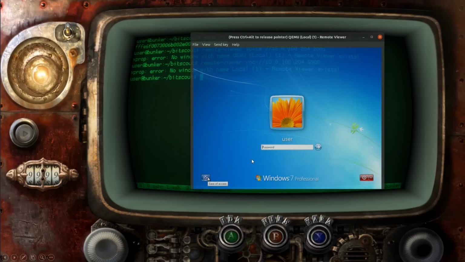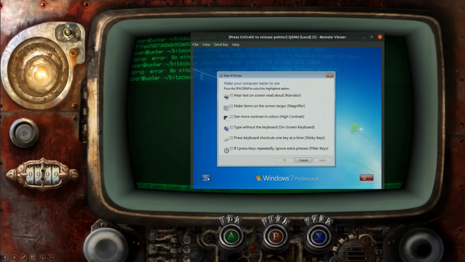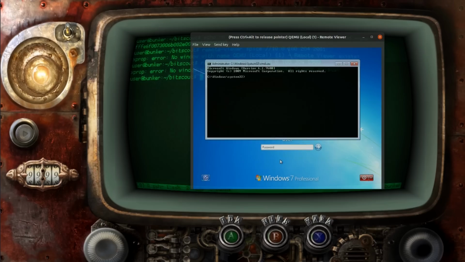So I'm going to use this ease of access feature, and I'm going to enable the on-screen keyboard. So, OK, it brings me a shell. Let's see who we are in this shell, and that is NT AUTHORITY\SYSTEM. So we can do anything we want with the system privileges with the user database. We'll just quickly change the password of our user. net user user 12345.